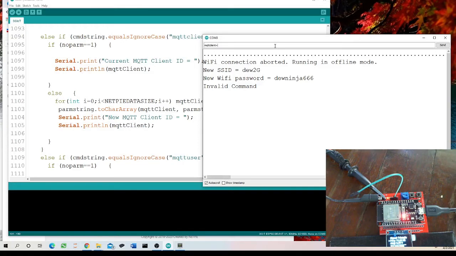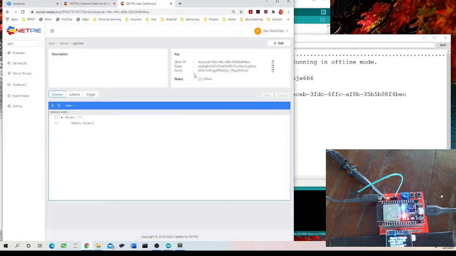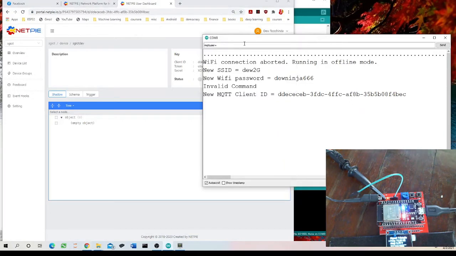MQTT user equal to the user information, which is the token here. Then MQTT password.